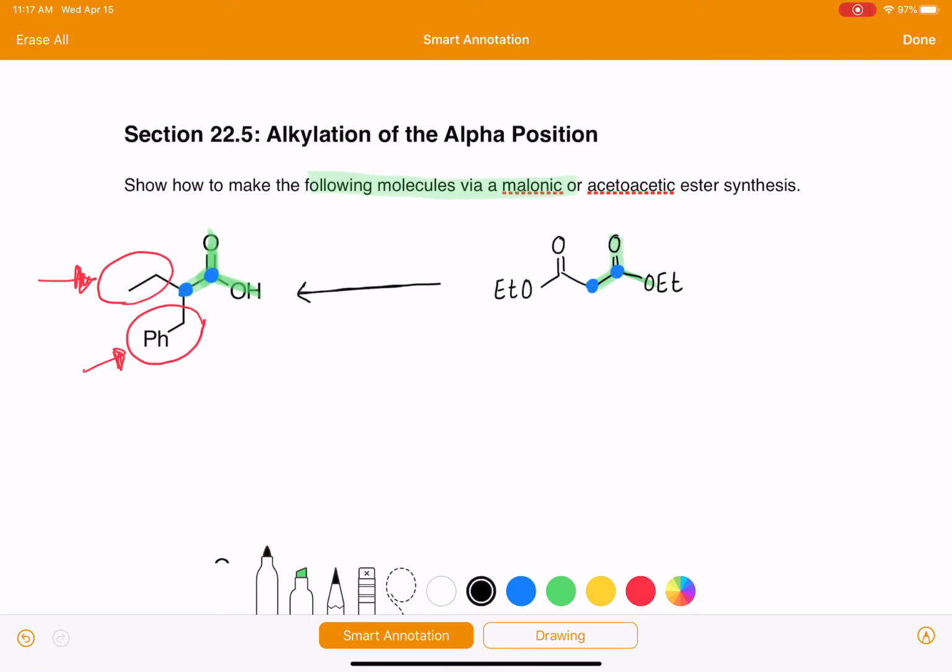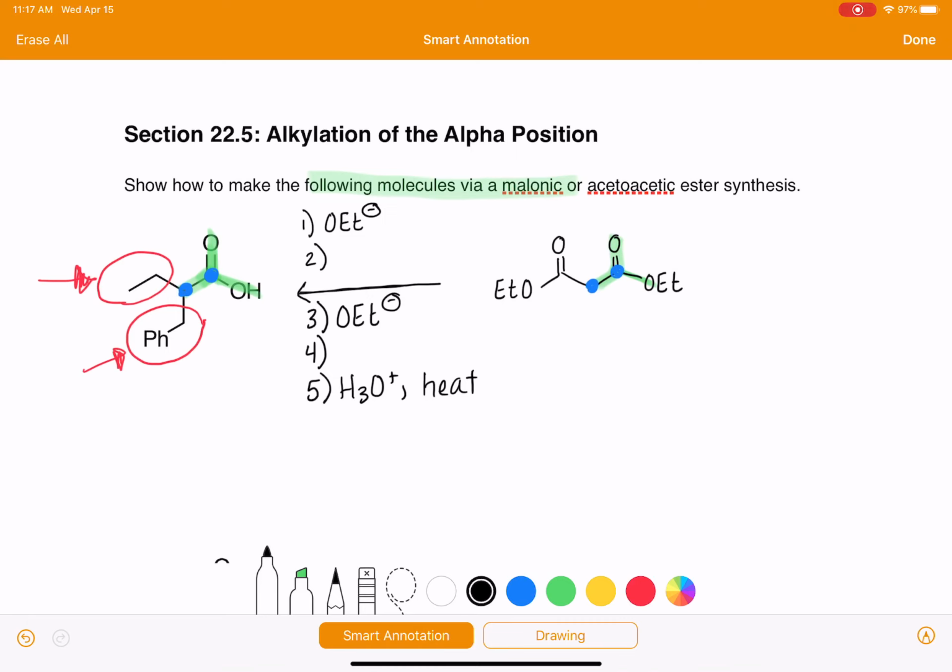Okay, so our step one is always going to be ethoxide, or NaOEt, and then for step two, we're going to add an alkyl halide. And step three, we do ethoxide again. And step four, we're going to do our second alkyl halide. And then step five will be our H3O plus and heat. This is where we do that cool Diels-Alder looking part and turn it into a carboxylic acid.